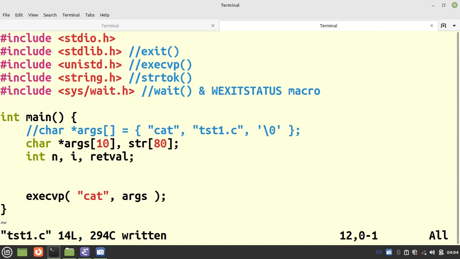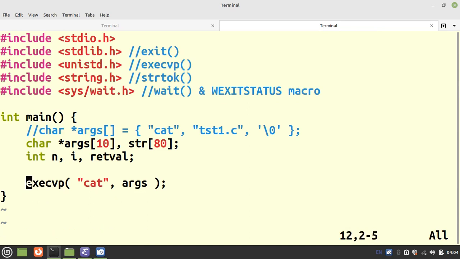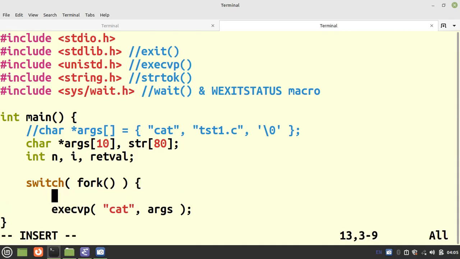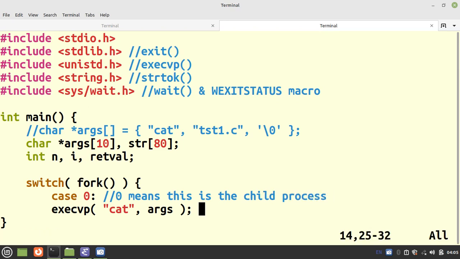The problem with execvp is that once you run it, the main program will die because the process image of the main program will be replaced with the child process image. So instead of running it here, we will use fork to launch a new process and run the exec command inside it.